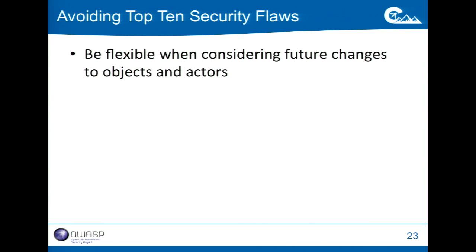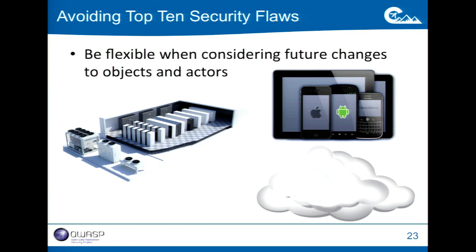So another one, just to expand on, which was one of the identified flaws, which was basically when we're thinking about changes to objects and actors, how is our software going to change as those things change? And I don't know, it seems like the one good example that I could come up with was we got to roll back maybe, I don't know, 5-7 years. We had applications that ran historically in some sort of a data center environment. Mobile came on the scene, and if anyone remembers some of the initial mobile apps, it was not a good experience. We seemed to go back about 10 years in software security, making mistakes about client-side trust, storing data in bad ways. So we made a lot of the mistakes that we had made 10 years prior to the moving of apps to the mobile world.